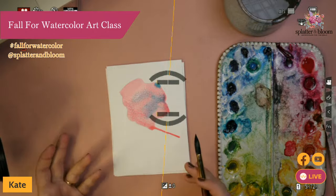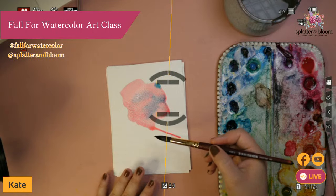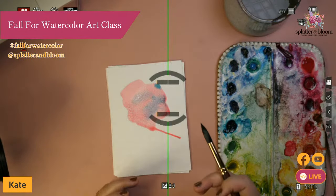So that brings me to my next point: the amount of water is going to be a key component when creating your washes.